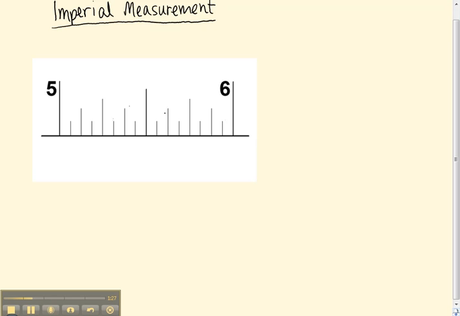So you count each of the lines, and you can start to figure out what each one is worth. If you count these little lines, we have 1, 2, 3, 4, 5, 6, 7, 8, 9, 10, 11, 12, 13, 14, 15, 16. So each one is a 16th of an inch. That one's a 16th. This one is 2/16ths, but that means it's an eighth because it reduces down. This is 3/16ths, doesn't reduce down. This is 4/16ths, which is the same as 1/4. You get the idea. And obviously this is a half.